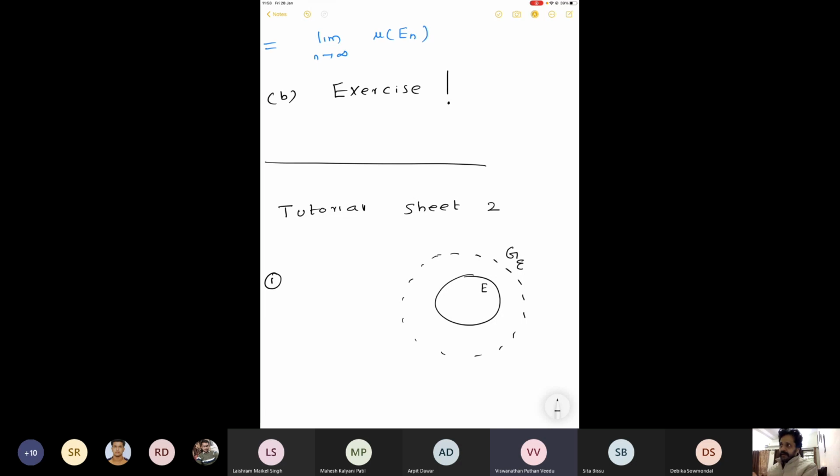In the Lebesgue measure setting, what our problem tells is that any set can be approximated by an open set in the outer measure sense, meaning the outer measure of the open set minus the outer measure of the given set is less than epsilon. So it is like an approximation process. You are approximating the given set with an open set so that the difference in the measure is as small as possible. Does it make sense?